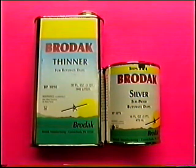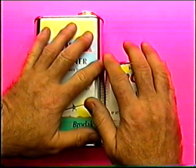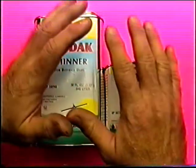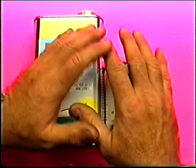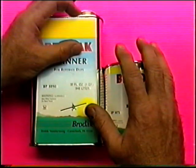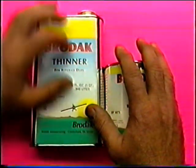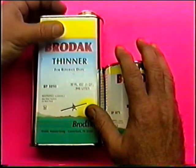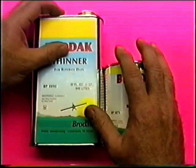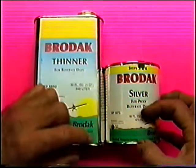And once these two are combined, you're going to have what I refer to as a 50-50 mix. That's still going to be just a little bit on the thick side. What you're going to want to do depends on conditions where you are. In Florida, where it's humid, you're probably going to want to add 10% retarder. If you see paint fogging up, you're going to want to add retarder right away. In areas where we are up, where it's cold, it's damp, it's humid, usually we go a little more on thinner, usually 60% thinner.